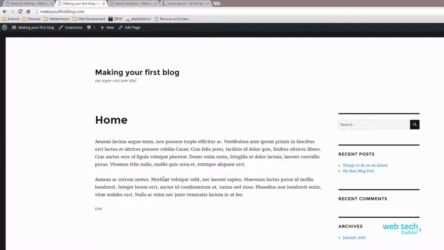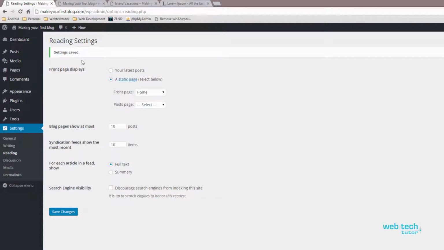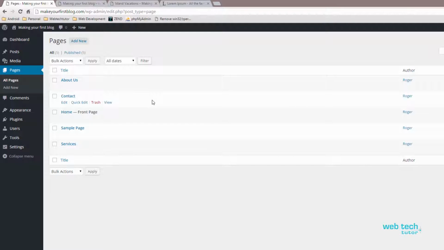Now, one thing that you notice right now, there's no real way to navigate to the pages, right? I mean, you can navigate to the posts, but there's no real way to get to the pages. So in a future video, we're going to go over menu navigation, how to create it, how to customize it. But for now, this is basically all that there is to pages. There isn't really much here. So in the future video, we will create the menu navigation for all these, and we'll tie in a couple of links to some of your posts as well.